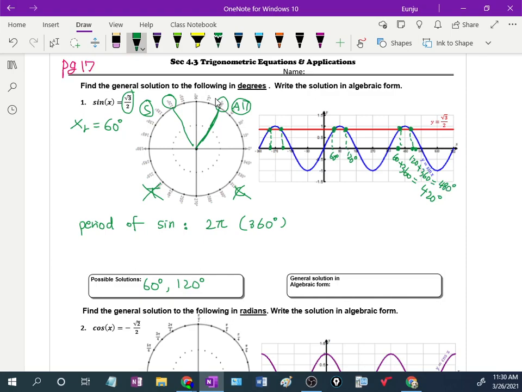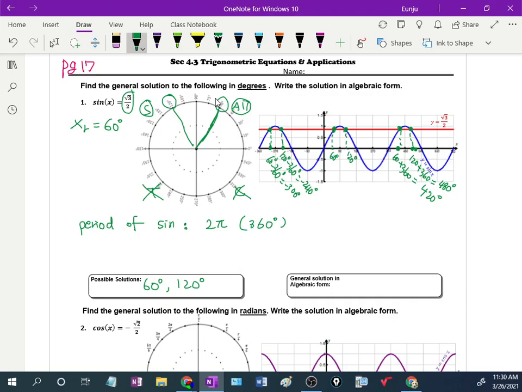Does it make sense? If we go to other places, this is the location for 120 degrees, subtract 360, and this will be negative 240 degrees, and I'll get another solution, right? So this is 60 degrees from the left one here, and then go negative 360 degrees, go backwards over one full turn, and we get negative 300 degrees, and that is also a solution. So there are infinitely many solutions.